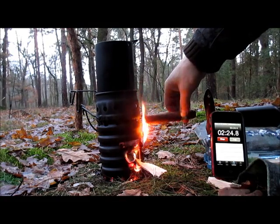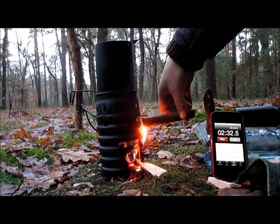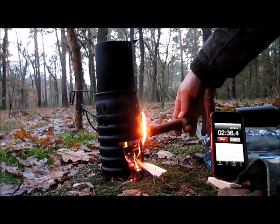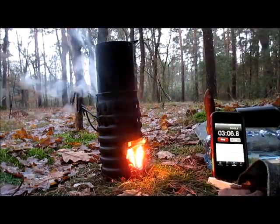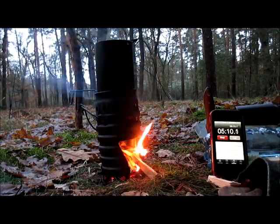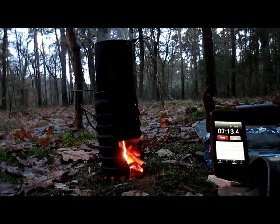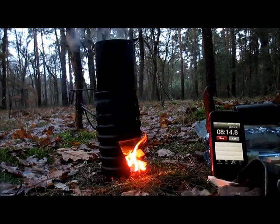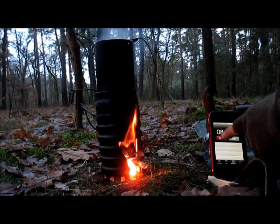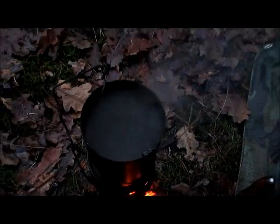To celebrate the quite successful modifications, I brought a real Cuban cigar, Cohiba, and gonna smoke it now. Stop. 8:45. We got a rolling boil. Not bad. Not bad at all. Success.